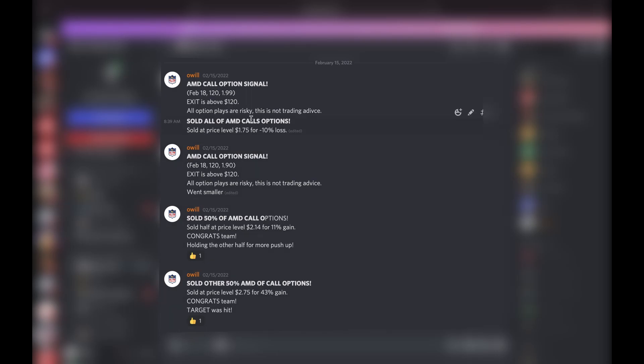Overall we got a 43 percent gain, covered the losses on the first trade. Looking at the profits: on the first trade I lost two grand. On the second trade I had about 150 contracts at the $1.95 mark — I actually bought slightly higher than the signal I sent out, since I sent the signal first and then got in.